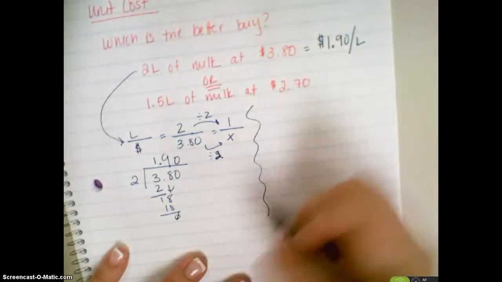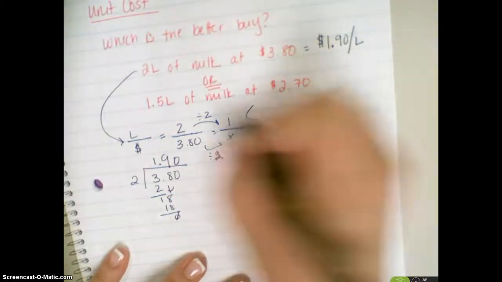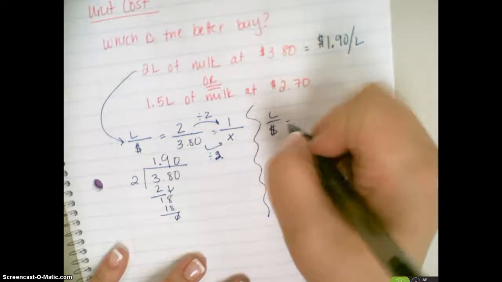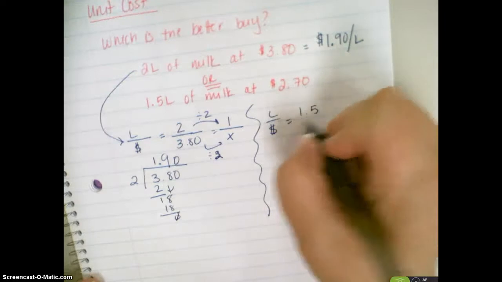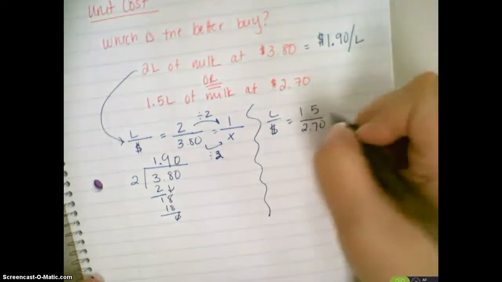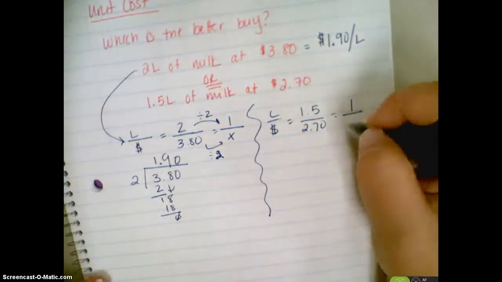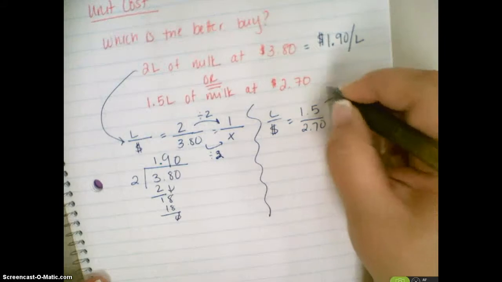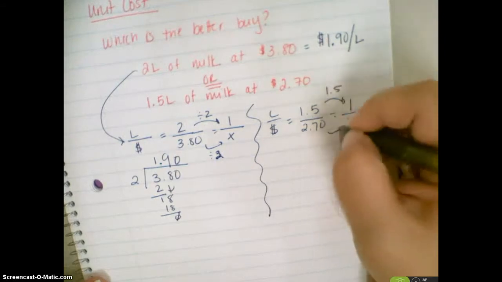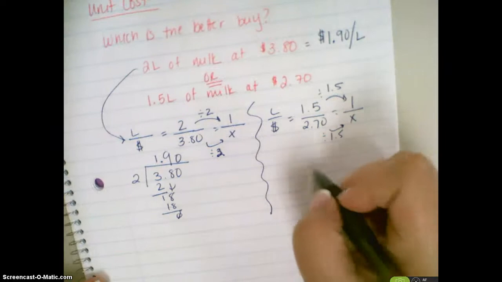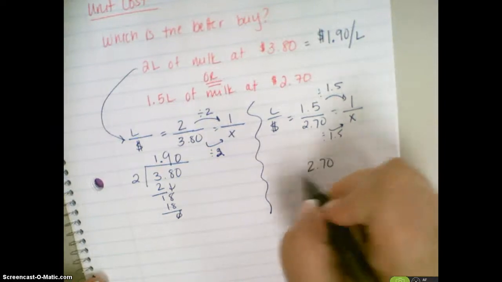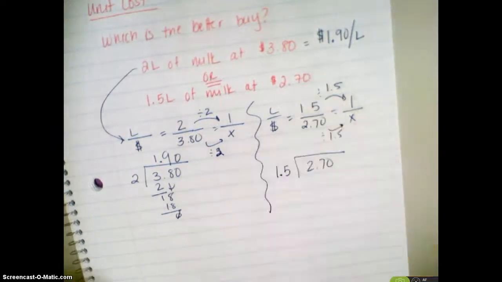Okay. Then I'm going to do this. So I'm going to make a little squiggly. For this problem, same thing, liters over money. And really, guys, that word ratio doesn't have to be fancy, but it just helps to keep your information organized. 1.5 over $2.70. I wonder how much 1 liter is going to be. So I'm going to divide by 1.5. Division sign. Getting a little silly there. So I've got my $2.70 and I've got my 1.5.